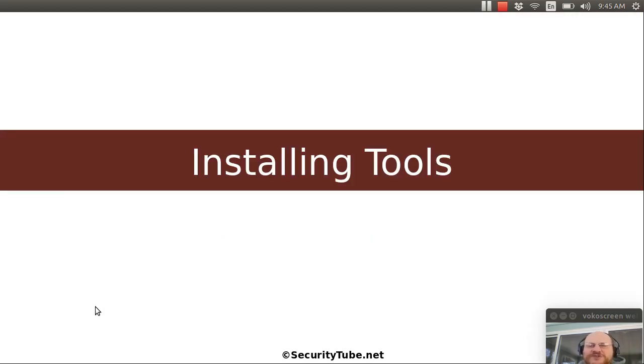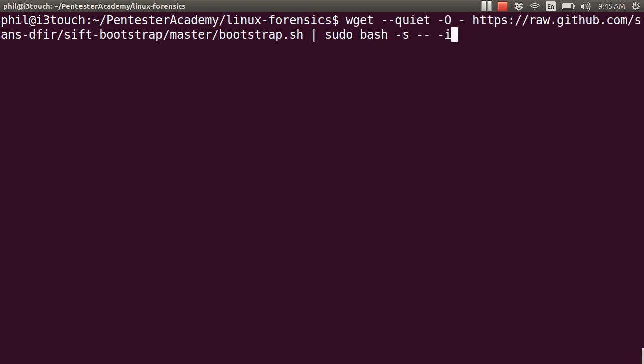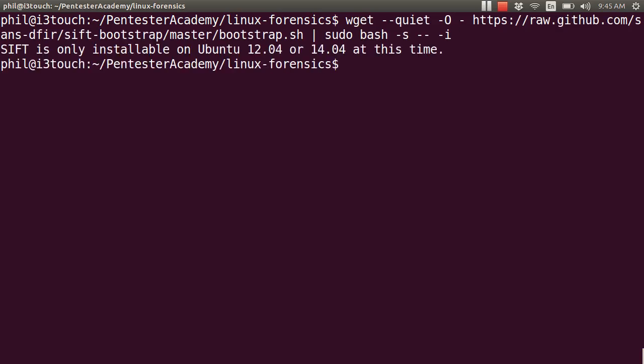So let's show you how this works. So here on my Ubuntu laptop, I'm going to attempt to install Sift. So here's the script, wget, and see what happens when I do this.